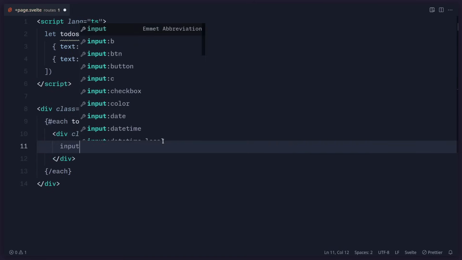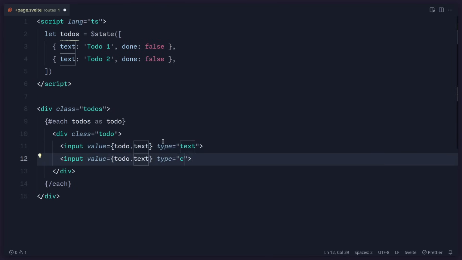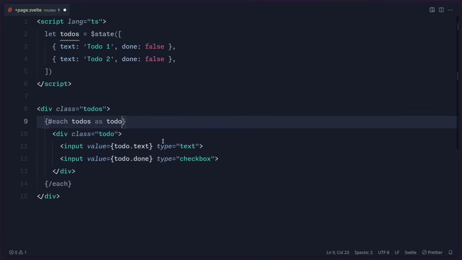So now first I'm going to create an input which is going to be of type text. So this is going to be our to-do, and I'm going to remove this. I'm going to set the value to be to-do.text. So let's copy this over. So this is going to be a checkbox. This is going to be to-do.done. Of course, you can destructure this from here, so you can say text, done, but I actually prefer things to be explicit, so I'm going to leave it like this. And then we can also use the index, and if you want you can pass the key, but I'm not going to in this case.